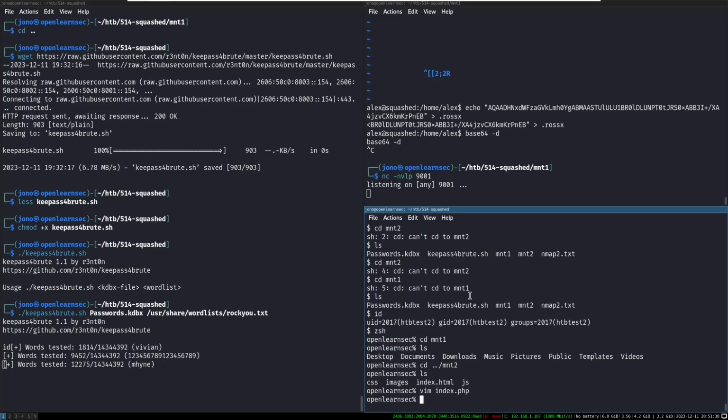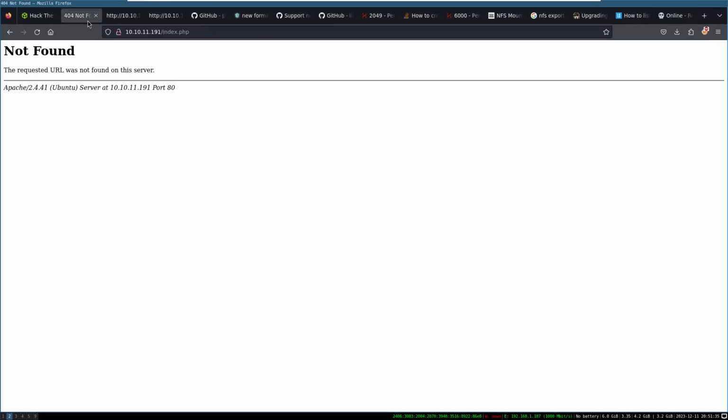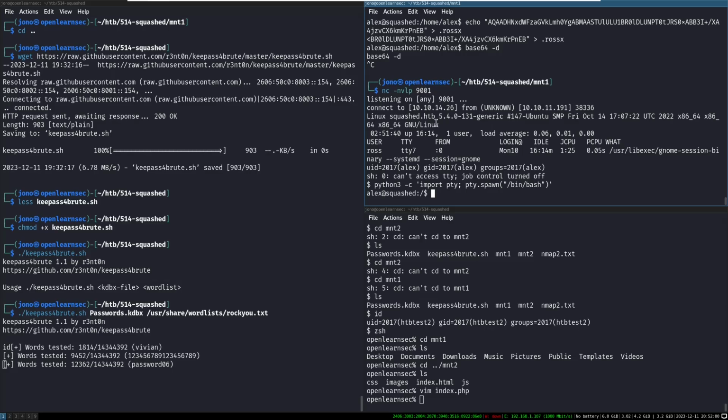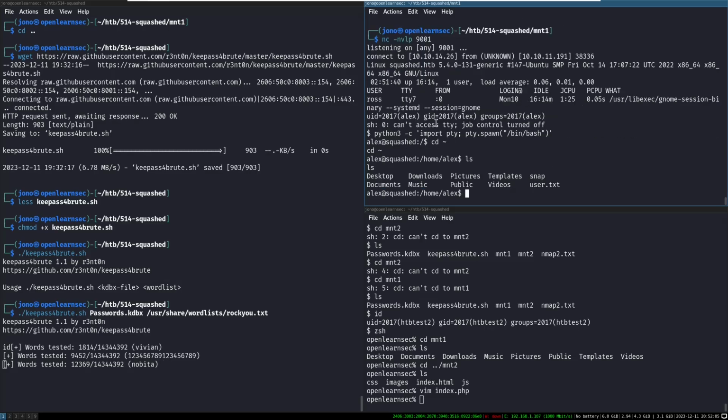Okay, click that. Listener is running. Launch the PHP script. Okay, let's see. So we want to do python3 -c 'import pty; pty.spawn', and then huzzah. Okay, let's go home.